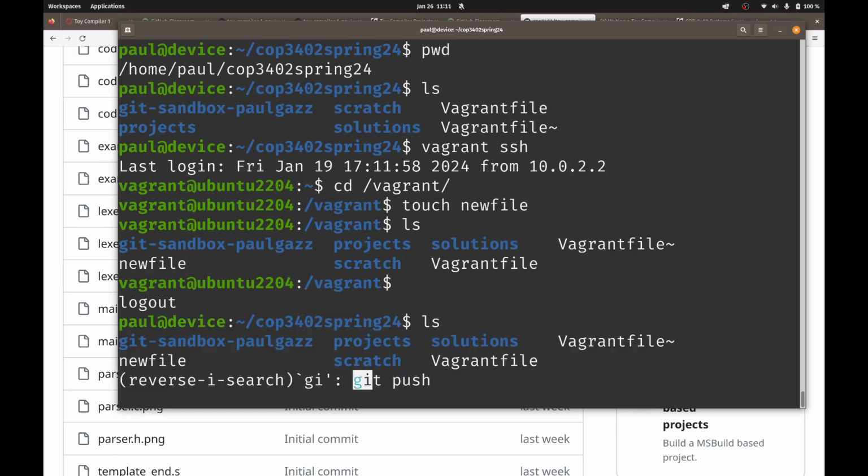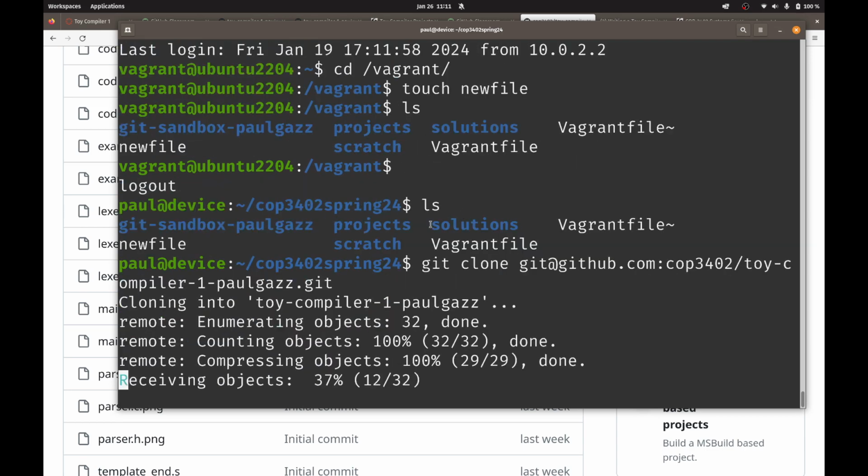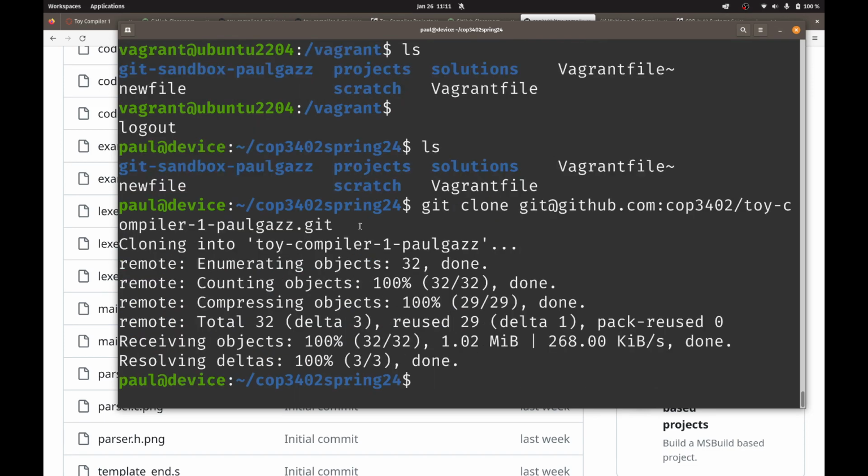So one thing you can do is clone the repository in the same folder as your Vagrantfile, or in the /vagrant folder. If you're in your guest machine, clone it into the /vagrant folder.